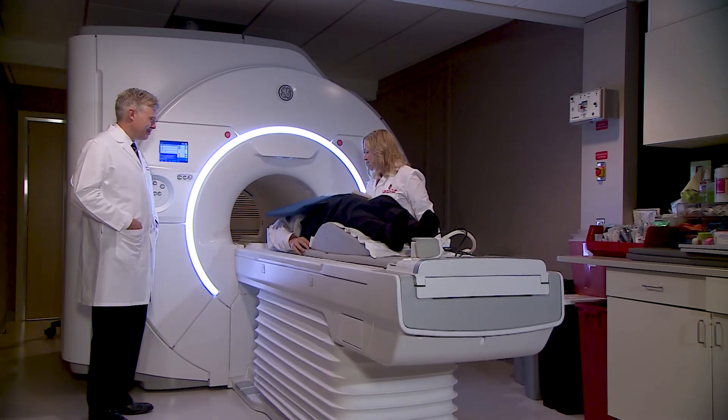As part of phase one, we scanned over a hundred volunteers in order to develop protocols and push the limits of the scanner, making sure we were comfortable with the system before moving on to phase two. Phase two is aimed at patients with diagnostic indications for a clinical MRI exam, using protocols that we had considered validated.